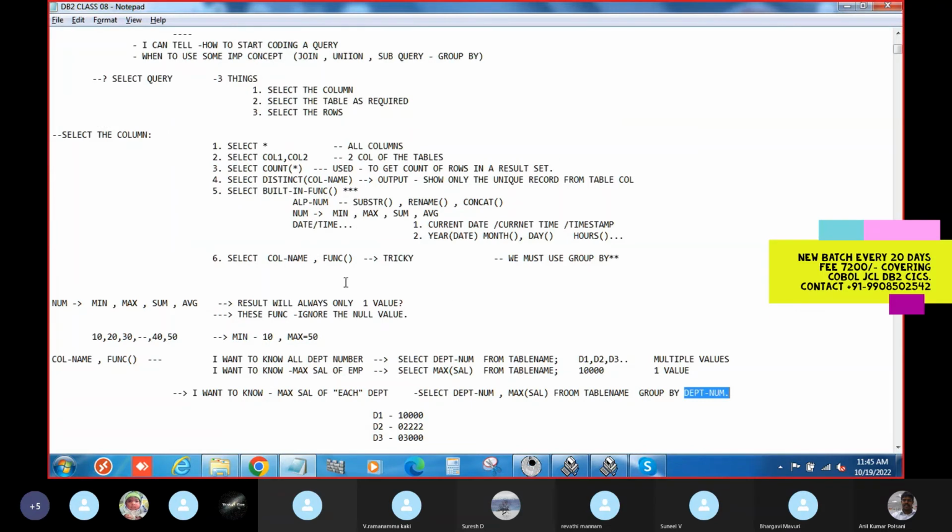So the tricks are there, guys. There are a lot of tricks. A couple of tricks you need to remember are these functions. When these functions are involved, your query will change a little bit here and there. These functions are important to remember, guys. Now, this is a trick to remember: column plus function. When you are preparing a select query in the interview, column plus aggregate function is what is important.